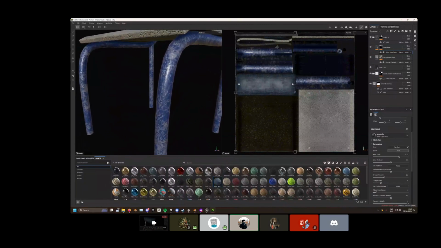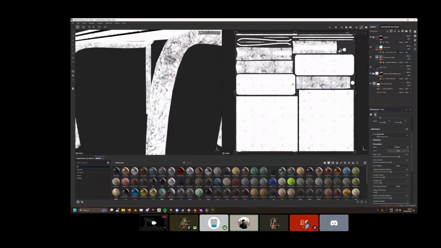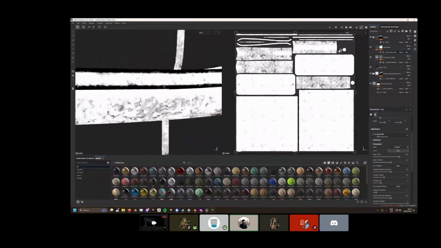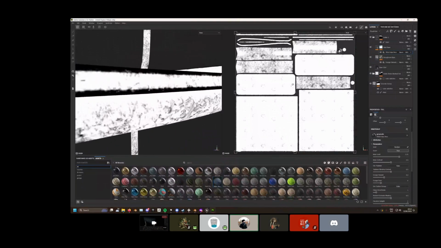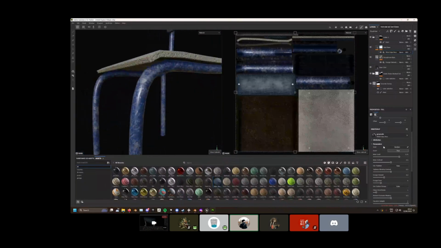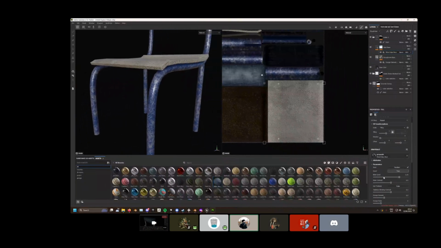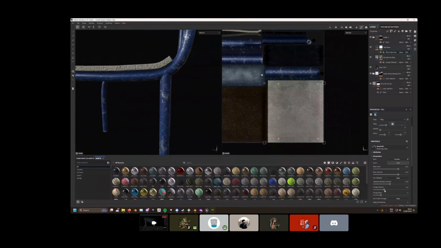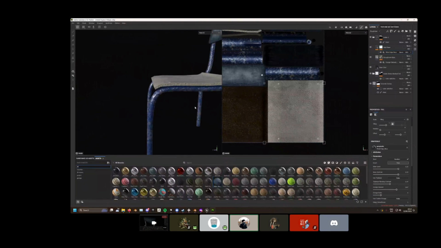Now you can see it masked out various details on the chair, and it excluded occluded areas, because it's a generator using maps I have baked before. There are a lot of adjustments here. You can change the wear level and wear contrast in different ways. Let's leave it like that, very used up, right?